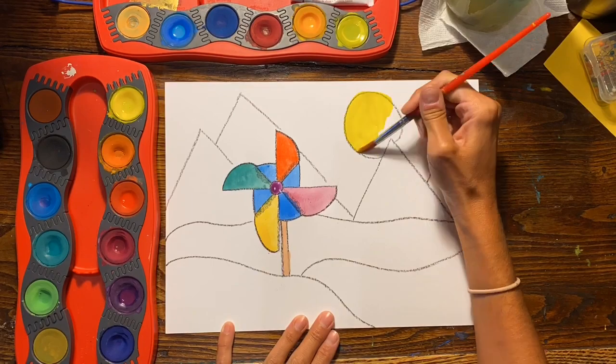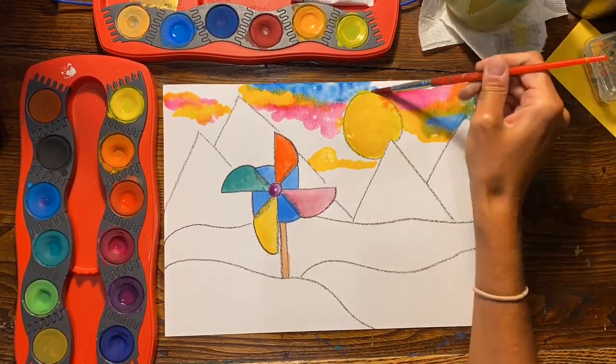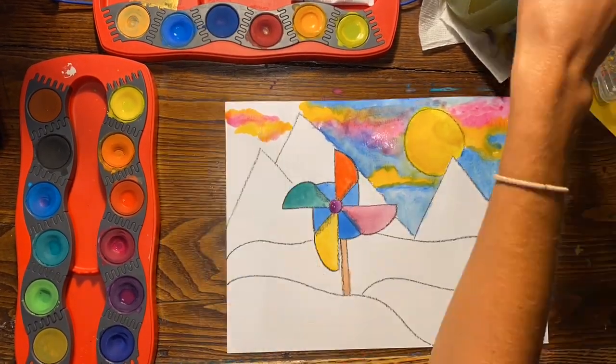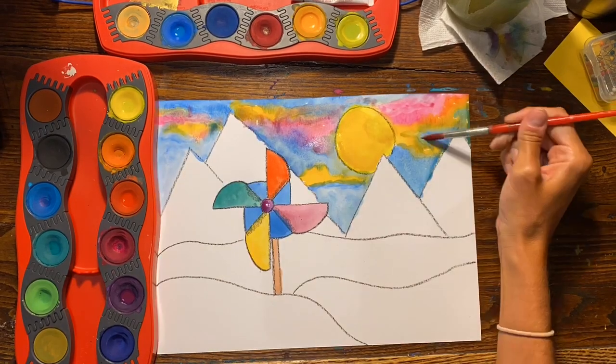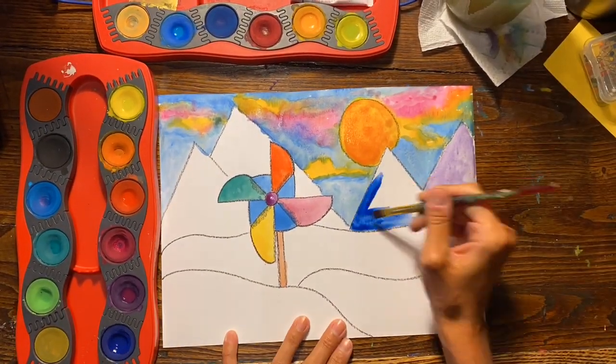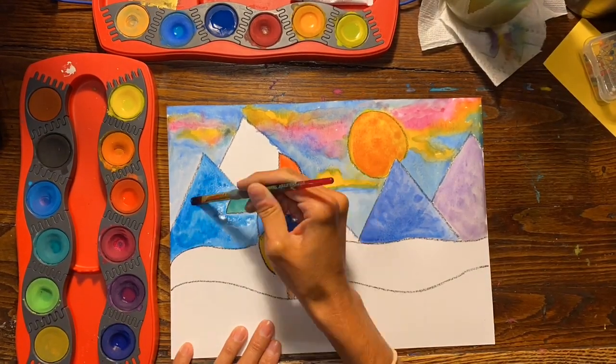I'm using watercolors today but if you guys want to use other paints or even crayons, markers, colored pencils, any other coloring supply that you have at home you are more than welcome to do that. I'm adding some cotton candy skies for the sunset behind the mountains and as you know I love different colors so I am not necessarily going to paint my landscape to look realistic.